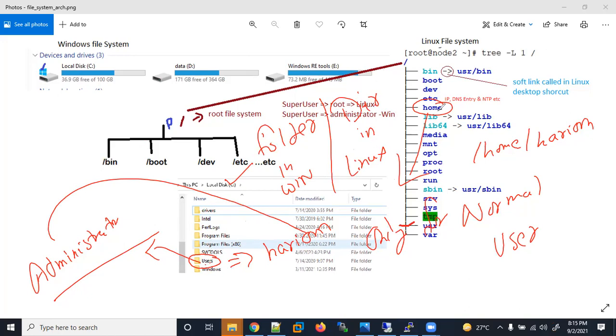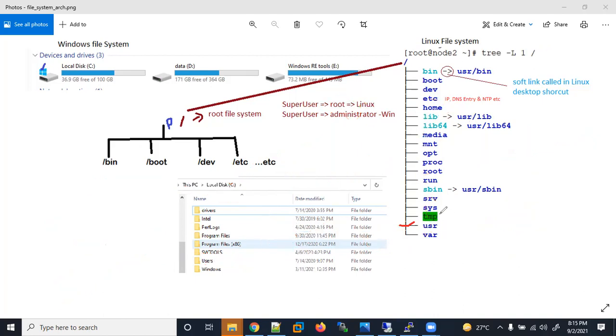So /home is clear, only normal users are here. So where is the super user path? Super user means root, while Windows has the administrator inside Users. Here it is inside /root. This is the super user.